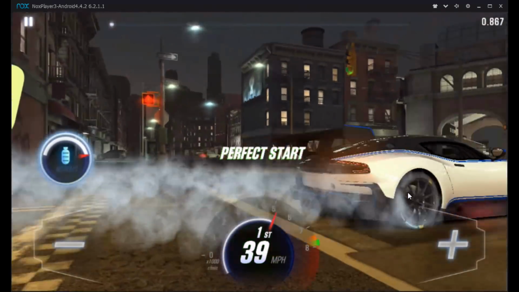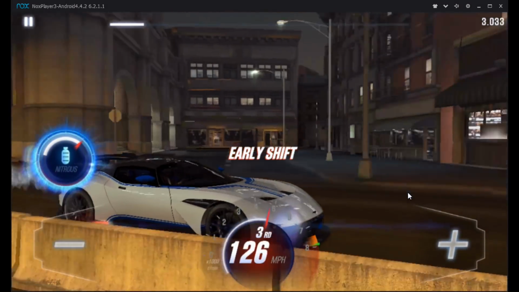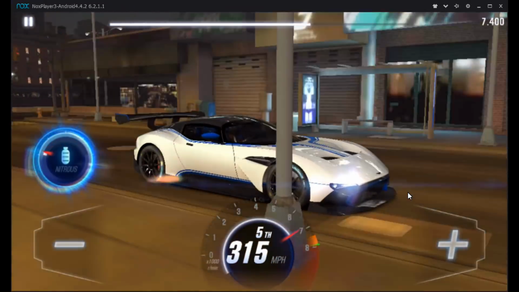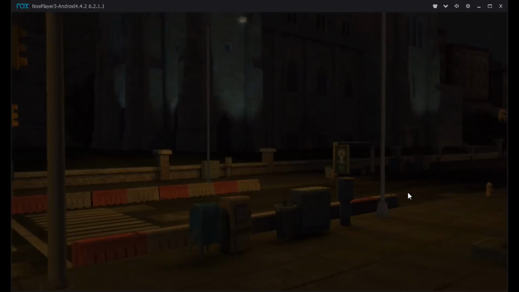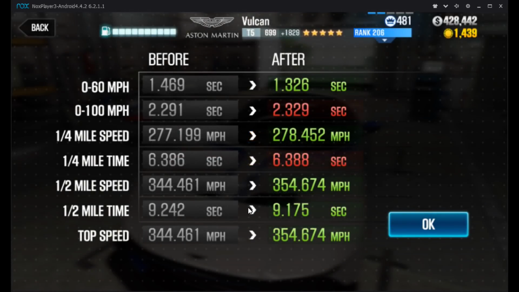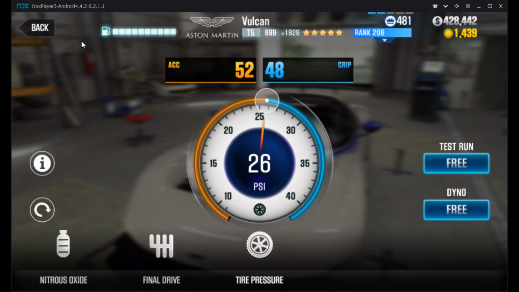So this car wants a perfect launch, and at stage 5 I find that too early a shift really doesn't help you. But near perfect, a good shift tends to produce a pretty good run. Not necessarily beating the dyno, but close or on the dyno. That was pretty close to what the dyno is.